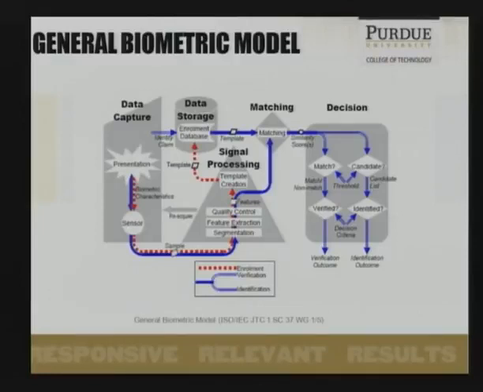We concentrate mainly in our research on the first silo, and then maybe the signal processing area. The first one is really key, in my opinion, because if you acquire a poor quality image, everything downstream is going to be problematic. If you acquire a good quality image, then we should be good. The challenge is, how do I collect good quality images when the person themselves, through no fault of their own, can't provide them to me, especially if we've got a large scale where I can't really exclude people from the biometric system itself.